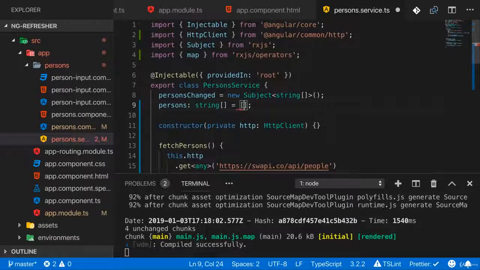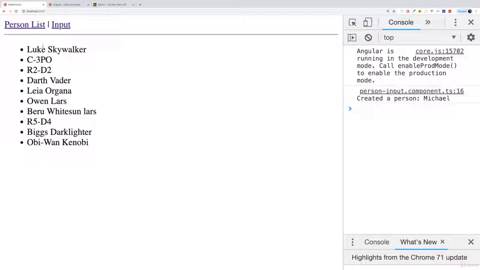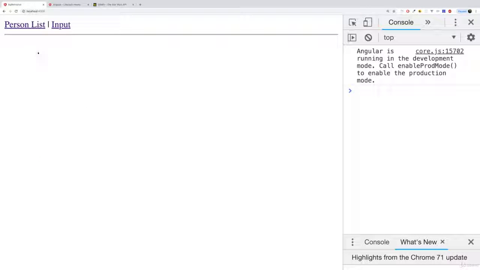But even if I set this to an empty array to which we can push, well, even if we do that, then this error will be gone. But if I go back to person list, it's instantly gone and overwritten. And that is okay here. I don't care about this app so much, but about teaching the individual aspects of Angular. And we'll build a real app in the rest of this course, of course. Now, you will also notice that deleting doesn't work correctly anymore. But again, doesn't matter too much here for me.